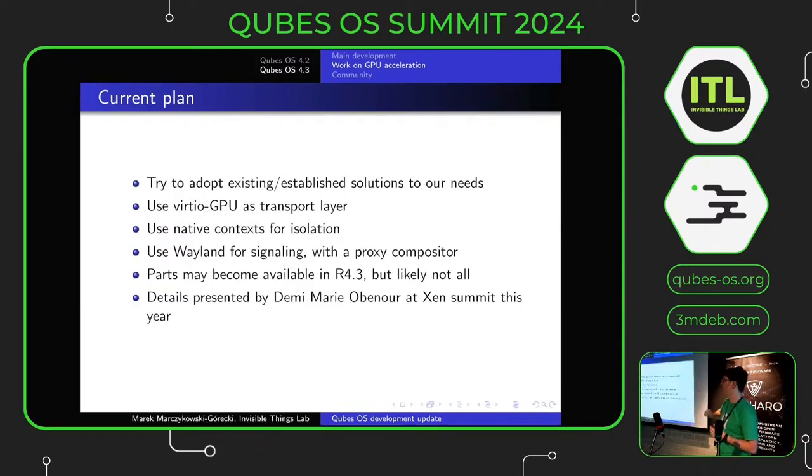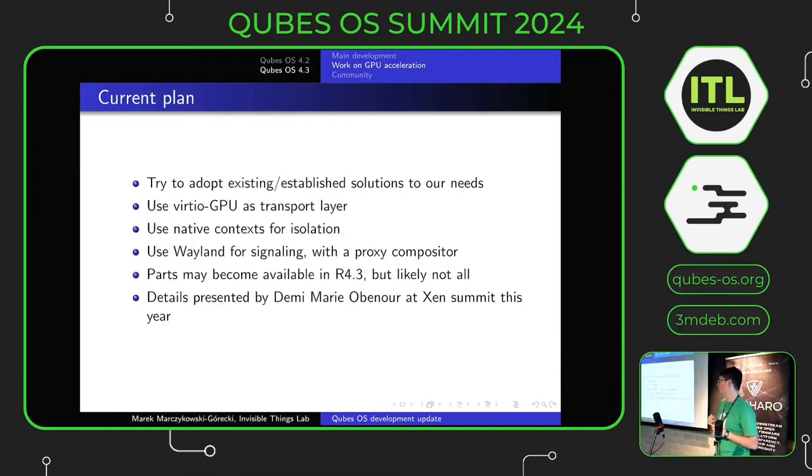For example, the proxy for Wayland protocol. This is also something coming as a side effect. Currently, we have our custom GUI protocol, which is translated on both sides to and from X11, and it works.